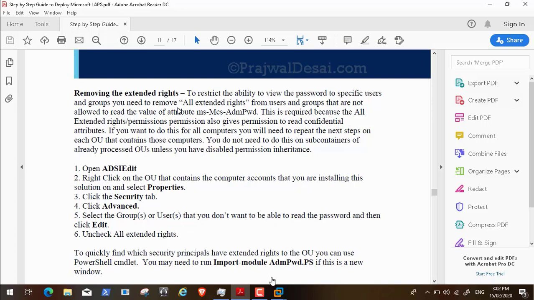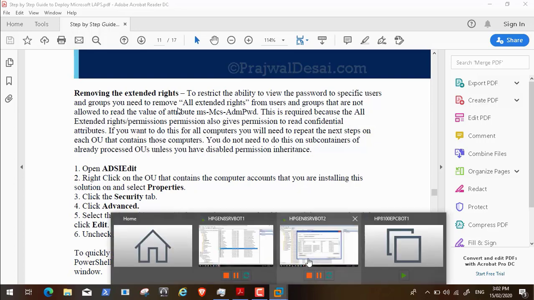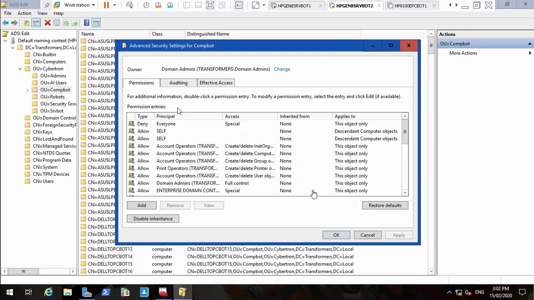It said to deselect the groups or users that you don't need to see the password. Actually this is done because you don't need the attribute tab. It simply will not give the user the attribute tab. It will not appear for him, okay?